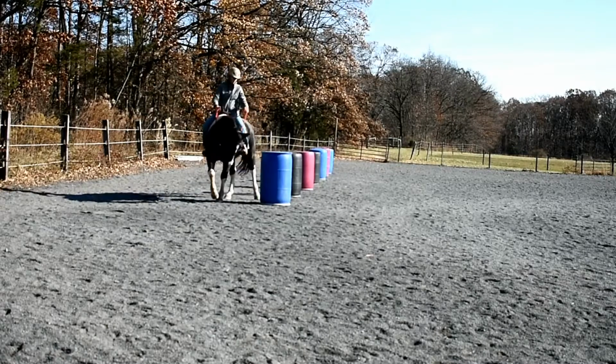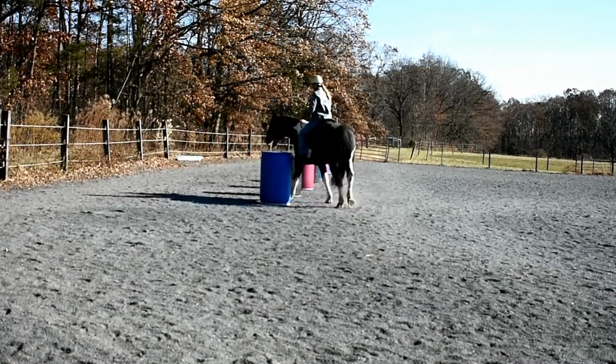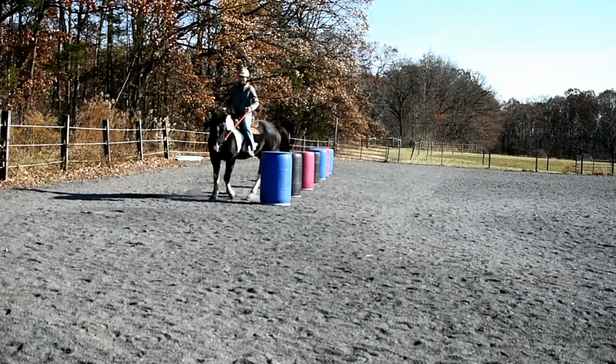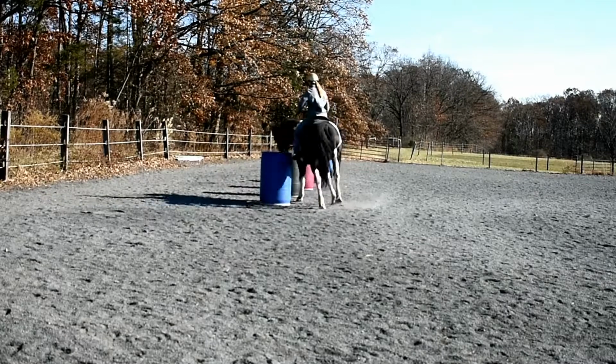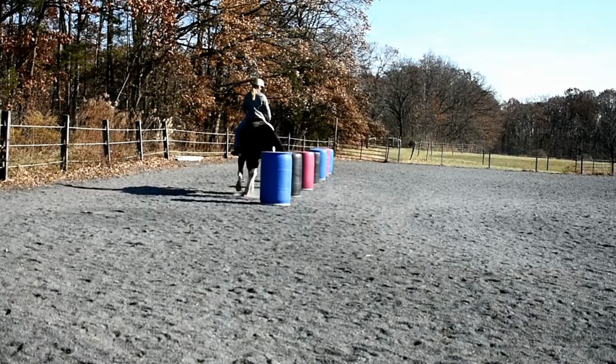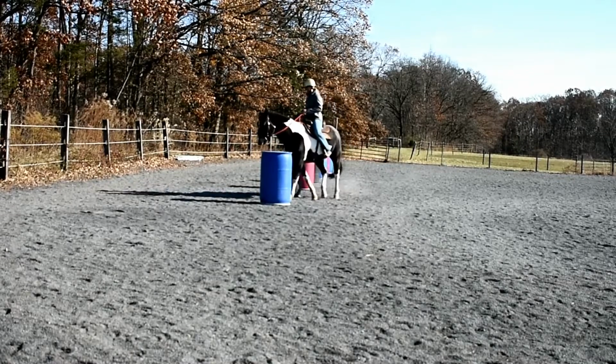So here you can see that Striker is really almost trying to keep his head and neck in between his two front feet, because that's where I would desire it to be. And at moments, you'll see his mouth come open. Now, a lot of times when that happens, I'm half halting. So my body, my core, my back, everything is holding.